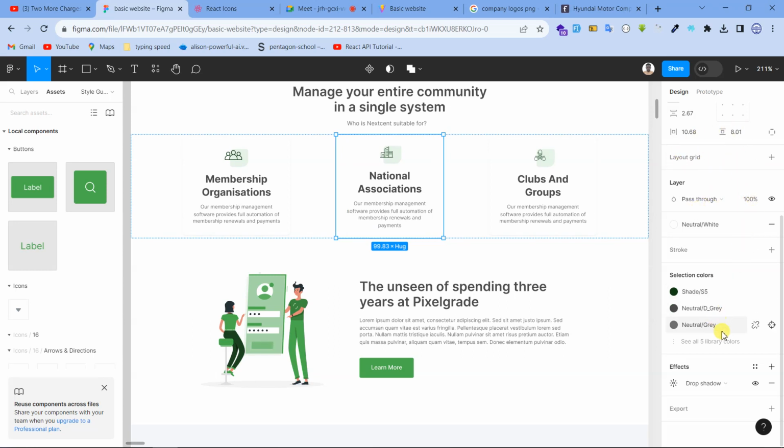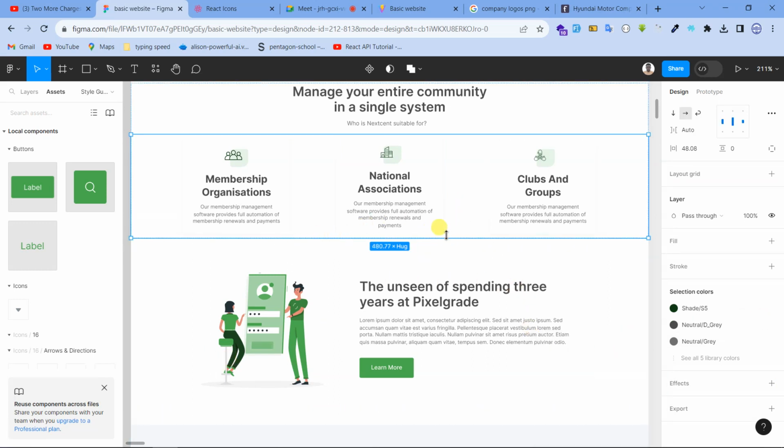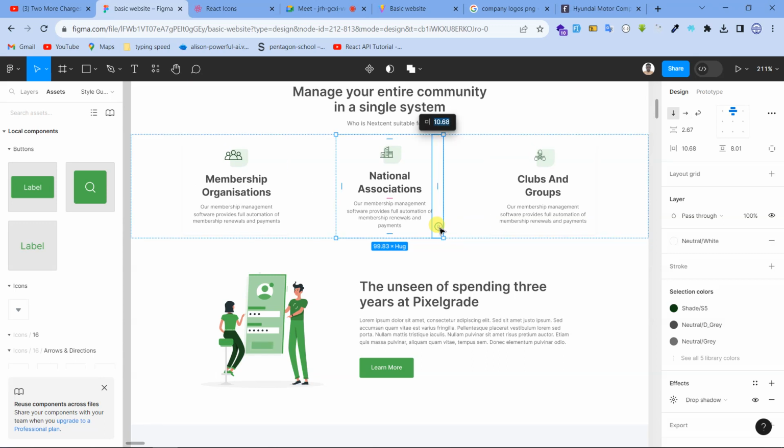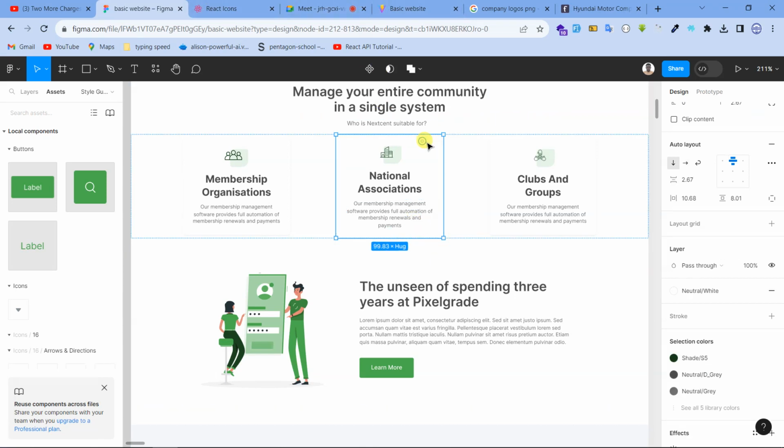Pass through 100%. Shadow, okay, it's a box shadow property. So here it's not giving us that one. We can add our box shadow there.